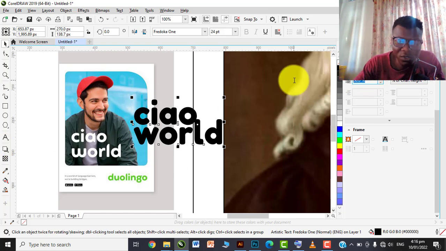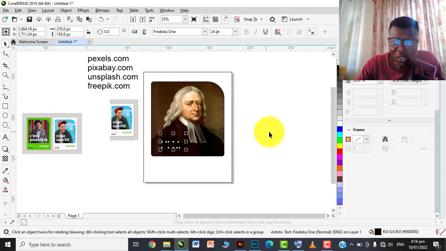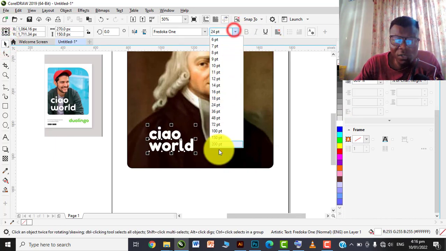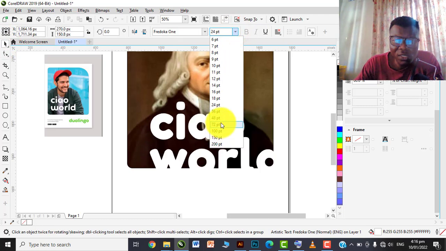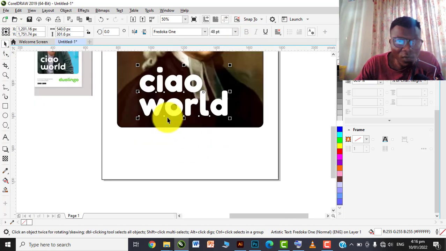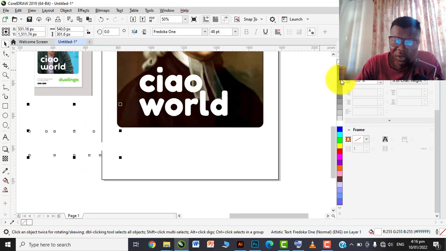Let's give it 60. Now I'm going to bring it here, then give it white. Okay, let's increase it, let's say 48. Perfect. It's cool like this. Now let's press Control D to get a duplicate and give it a dual color for now.